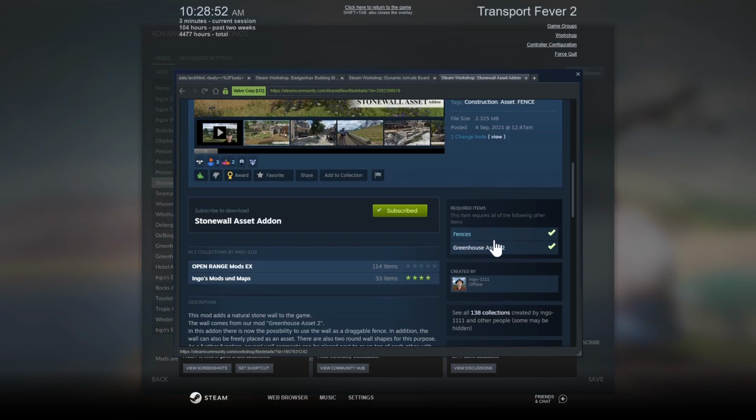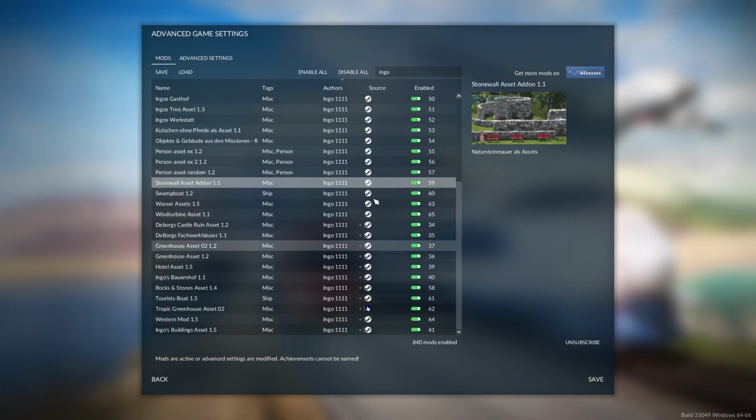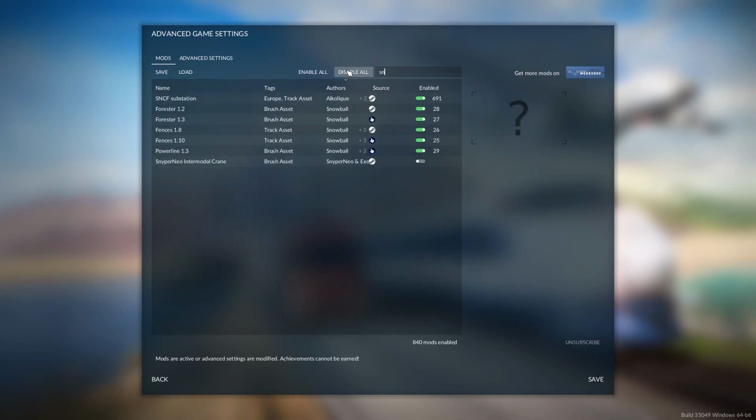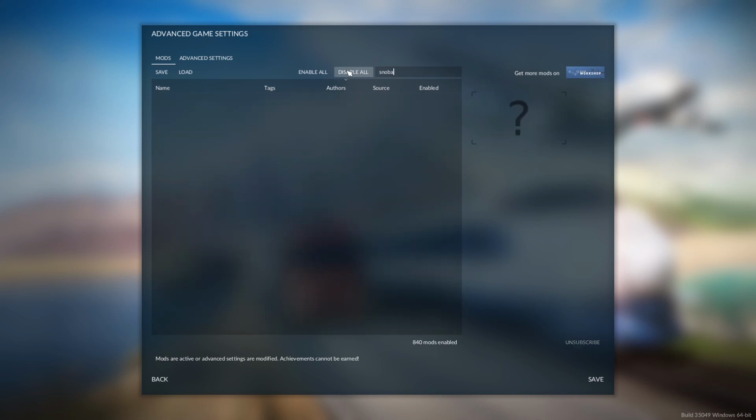So it tells you, for fences, you need the greenhouse asset. So make sure you've got them installed. If you've got one of those components missing, you are going to have issues. But if you're going to do any kind of fencing, make sure you have it, and always make sure you spell it correctly.